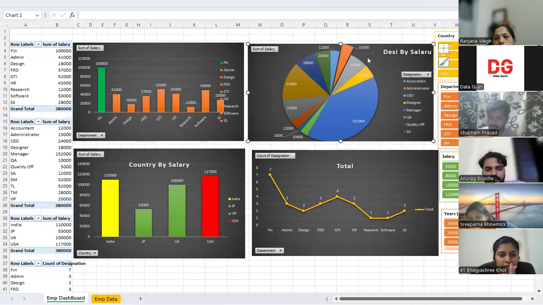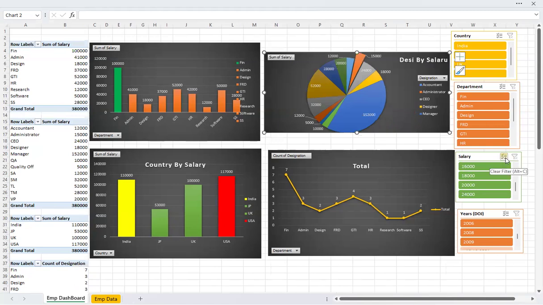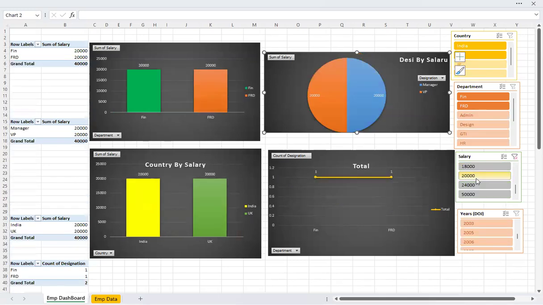I want to see in which department we have paid salary greater than 20,000. Which department? If you see, which department? Yeah, department, the goal is here. Salary is above, you can come here. Okay, so we can choose 20, 24. All right, getting my point. This is how we can select. And selecting here, multiple we can select. Getting my point. Yes or no?